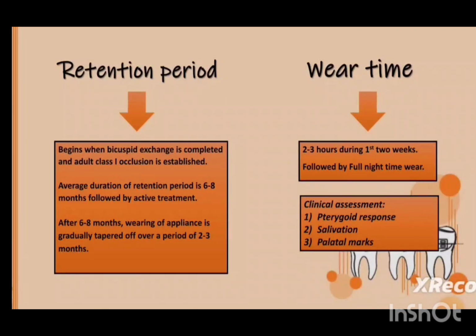Now, the second one is salivation. Whenever anything new is introduced into the oral cavity, there is excess of salivation. When we are clinically checking the patient and you observe excess of salivation in the mouth, this is an indication that the patient is not regularly wearing the appliance, while it will be normal if the patient is regularly wearing it. The third is the palatal marks. These marks can be observed on the palate if the patient is regularly wearing the appliance.